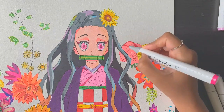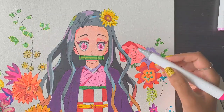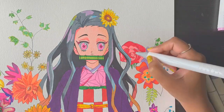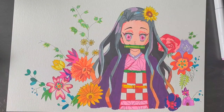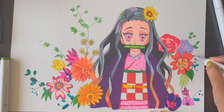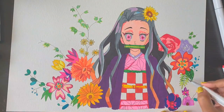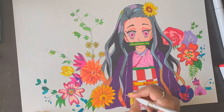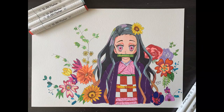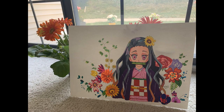Oh my god, these markers are really, really impressive. You all can see the final output of my drawing, how the colors are amazing and wonderfully blended. I really had a lot of fun drawing with these markers and have no issues with them. If you don't have alcohol markers, I would recommend buying Parkoo markers, and I think these are pretty amazing affordable markers. So that was all my opinion.